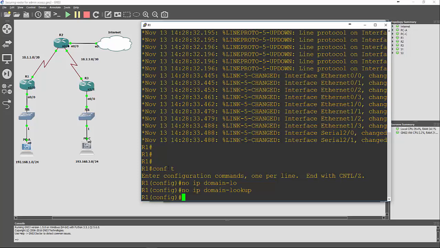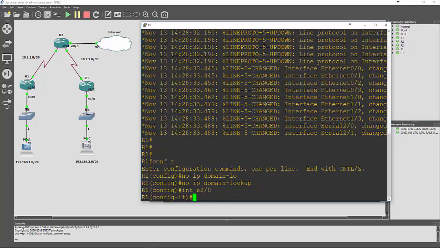We need to configure the IP addresses, so I'll do that now. My interfaces are slightly different as I'm using GNS3, so just configure the IP addresses as your topology is. Interface serial 2/0 is the interface of router 1 connected to router 2.